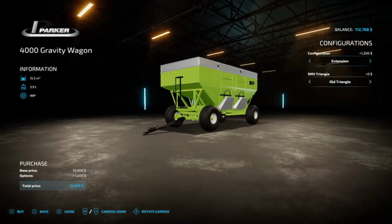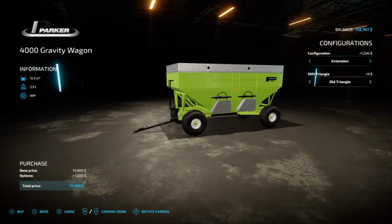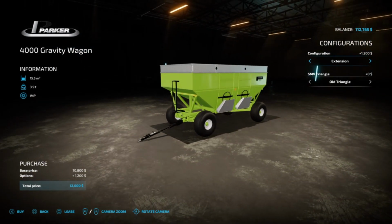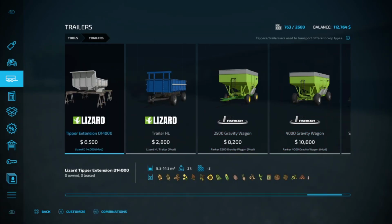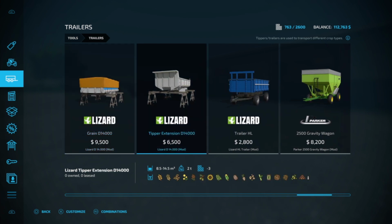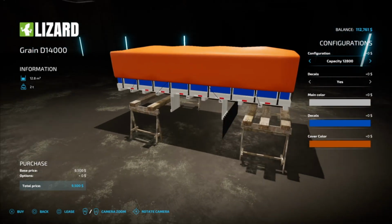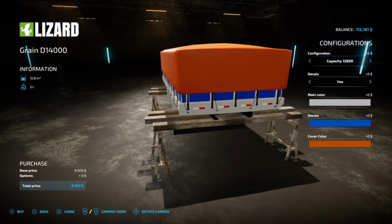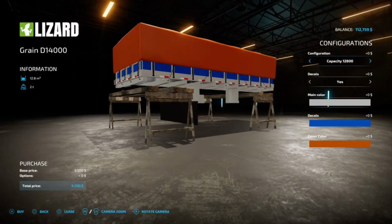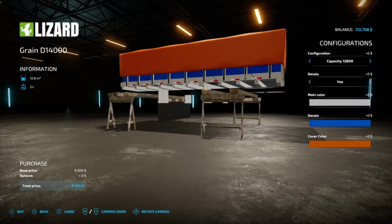So I was thinking about getting this one here. But because it's the same model, I have a feeling I'm going to get the exact same results. I'm going to get a lot of stubbornness from them. So I'm not going to go with this gravity wagon, even though I would love to have it. Instead of that, what I am aiming for is getting a box of this for a truck, a nice old truck. And I do need to do an experiment to see where this thing dumps out of, because I don't want it to dump out of the floor, which it looks like it does, which would really suck for me.